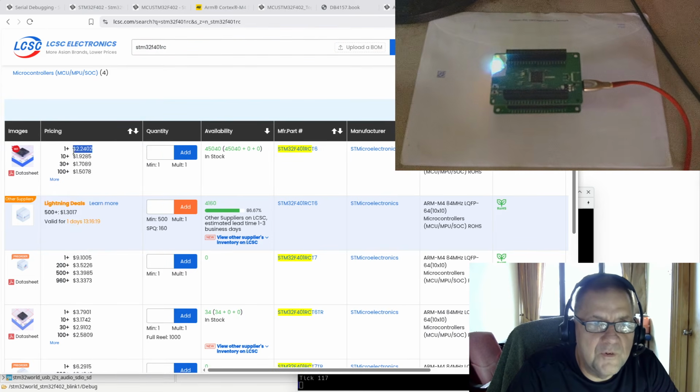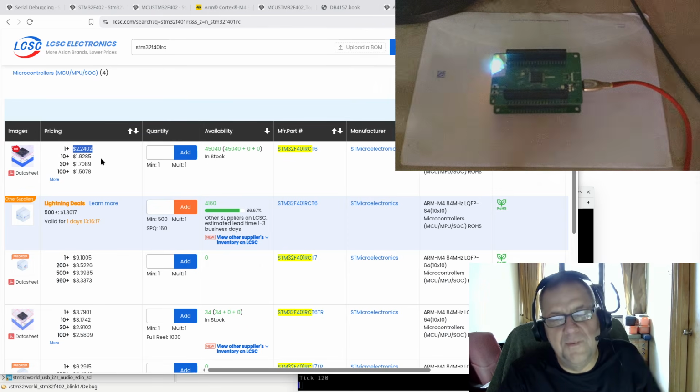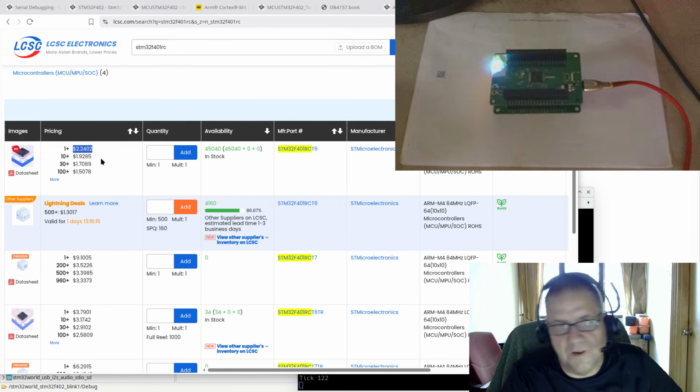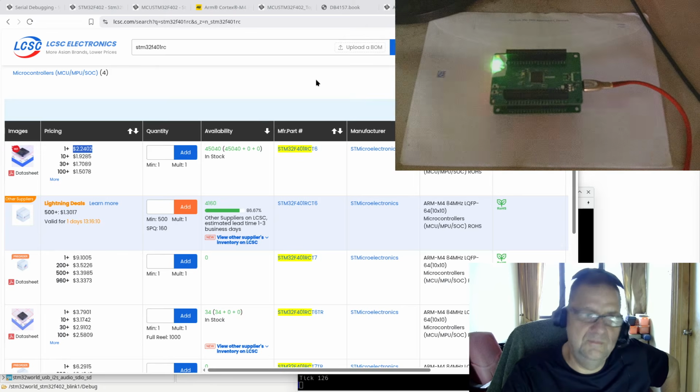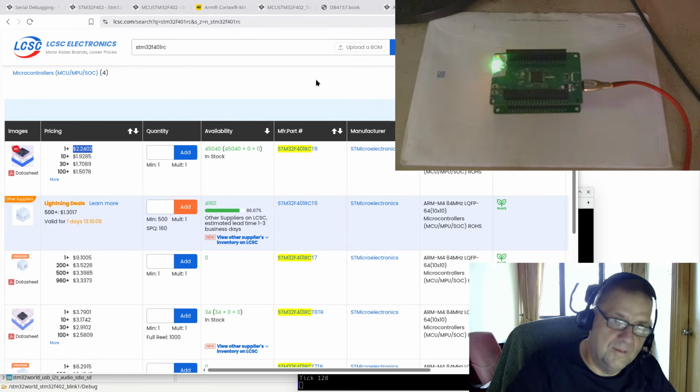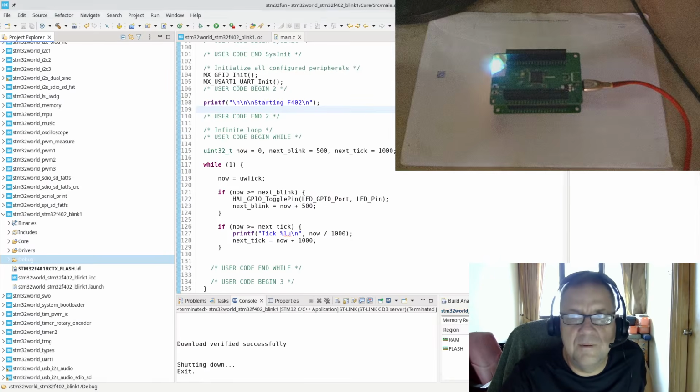You get them for 2.24. So it is close to $1 cheaper than the 402. Not quite $1 right now, but in most cases it'll probably be $1 cheaper. And as you can see, it works absolutely perfectly.